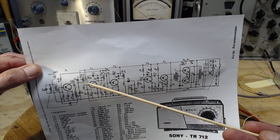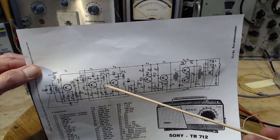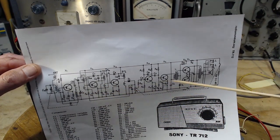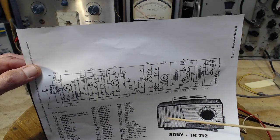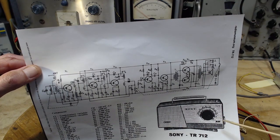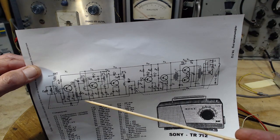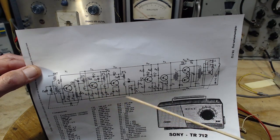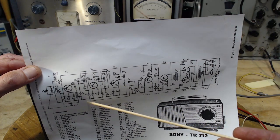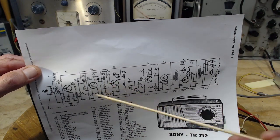AVC is designed to reduce the sensitivity of the radio when a loud signal appears. Otherwise, you have a loud sound coming out of the speaker. And as you tuned across looking for stations, you'd have quiet ones you could hardly hear and loud ones blowing your ears off. So you'd have to have your hand on the volume control. That's a hassle. So all that's been corrected with a little bit of feedback. I shouldn't use the word feedback. A signal, and I shouldn't use the word signal. A voltage, yes, a voltage that gets applied back in the radio here to calm it down.